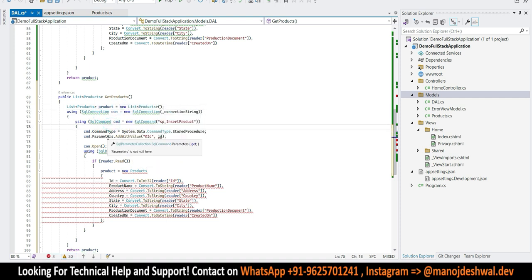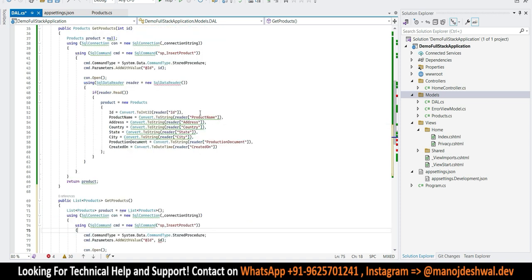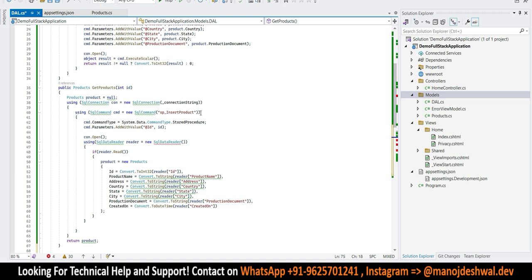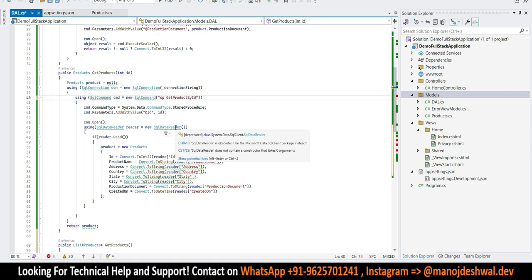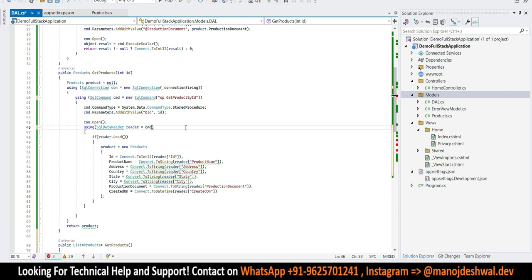So equal command, basically here we need to change the procedure name, get product by ID. All right, sorry, here it is cmd dot execute reader.